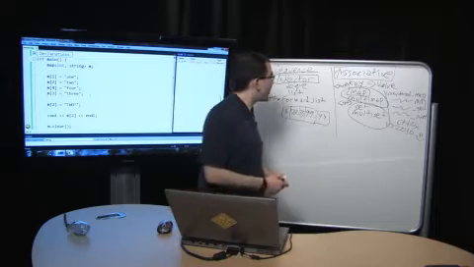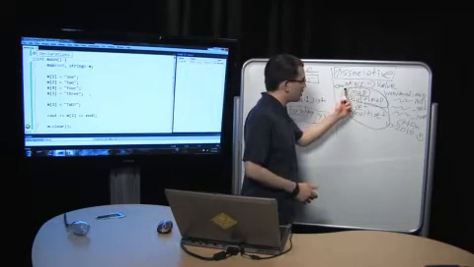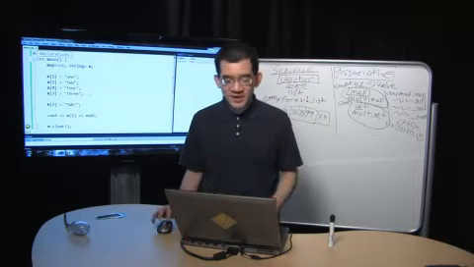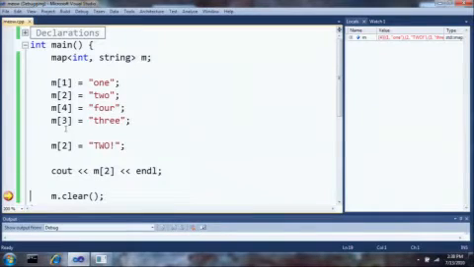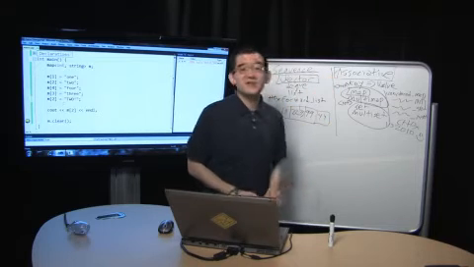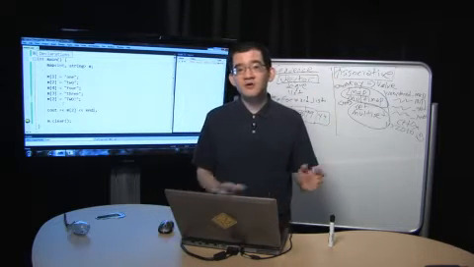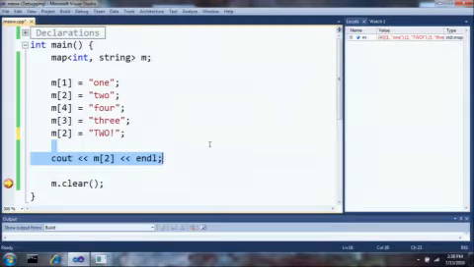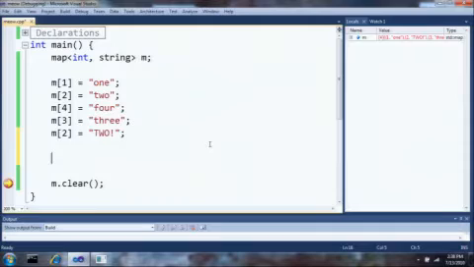I mentioned that map is actually ordered. What it's doing is it's automatically sorting its key value pairs. So let me actually, I can leave it like this. Instead of going and printing out a particular element of the map, I can iterate through it. Just like the sequence containers, the associative containers have iterators, and this can be used to iterate over all elements of a map instead of looking up particular keys. And because map is automatically sorted, I will get some convenient output.